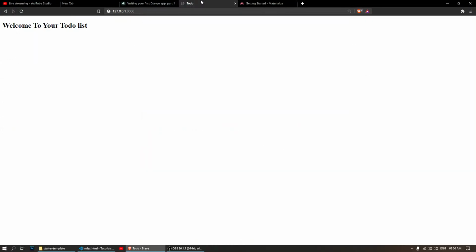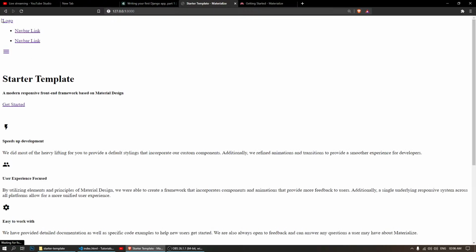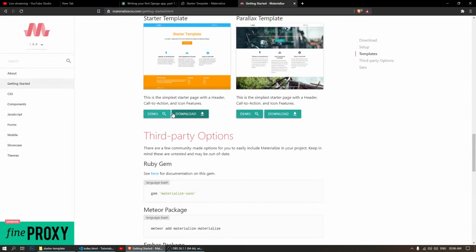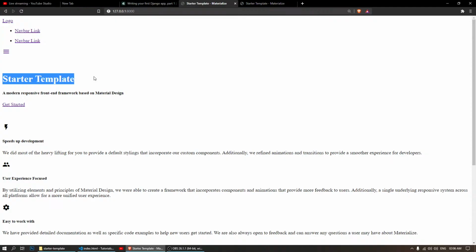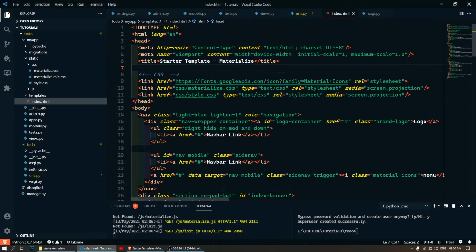For now, let's just visit this. All of these are broken. The demo should look like this, but it isn't looking like this. So in Django, to load your static files, you have a tag which is load static. You have to type this.